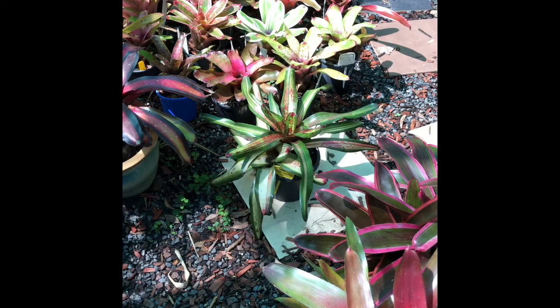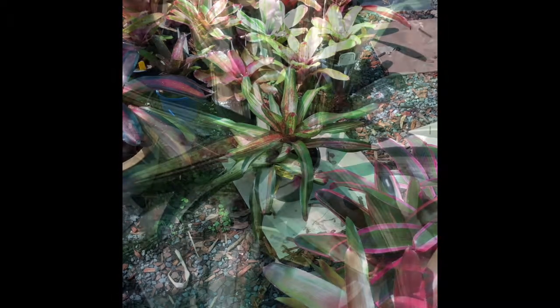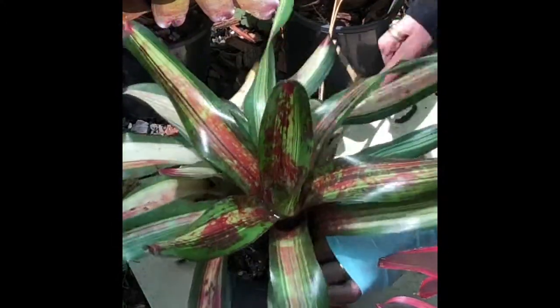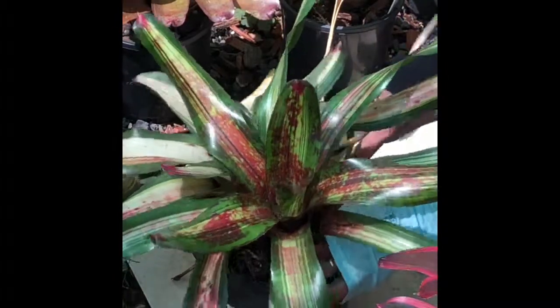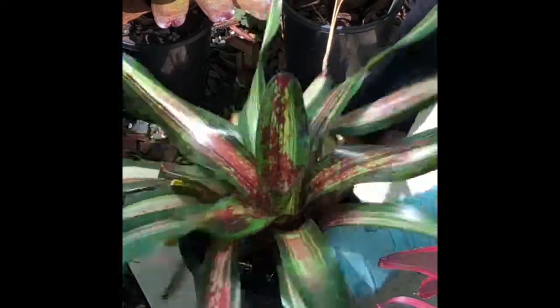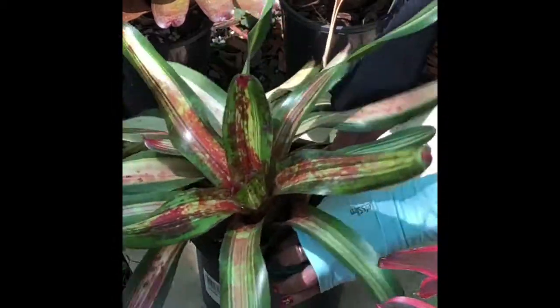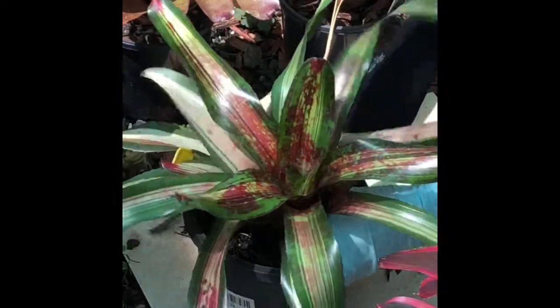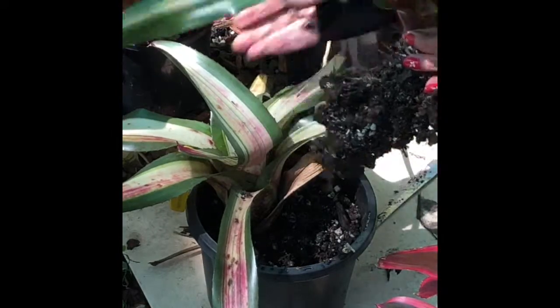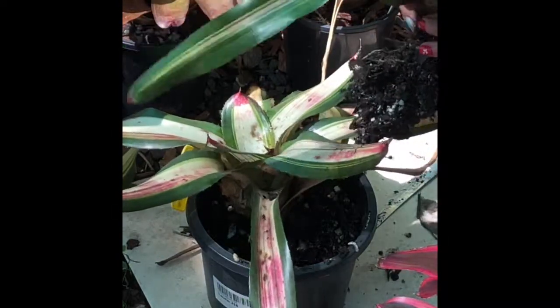So we're going to be doing this one, which is Neoregelia Christmas Lights. You can remove them before they take root, and this one's taken root over the summertime. I like to come in as close to the mother as I can, and then I like to saw down. So instead of making it quick, I just like to saw and saw, because the roots are there, and I don't want to be breaking it off before. So I just saw all the way through, right down so that I can include some of the roots. That's just a technique that you can develop for ones that have got roots.